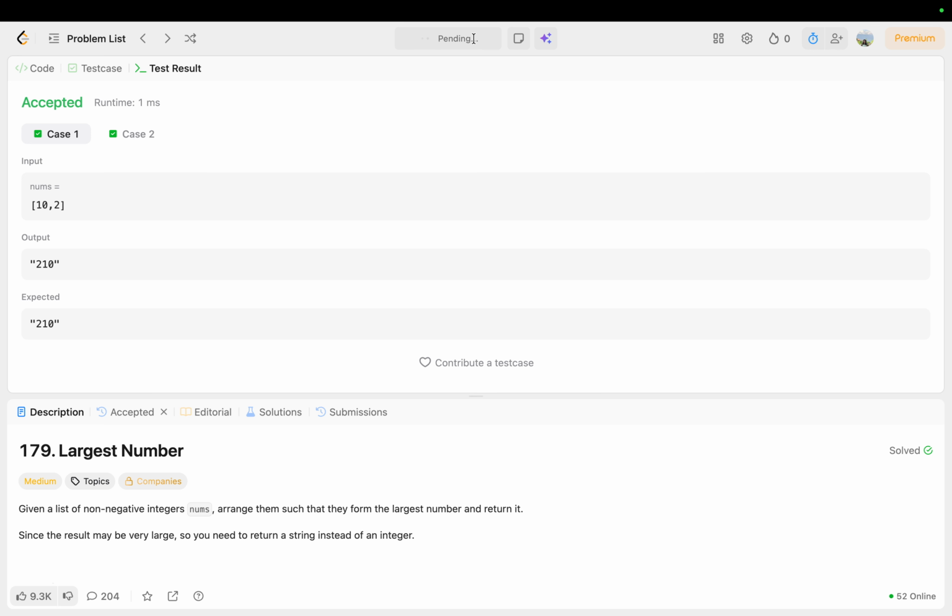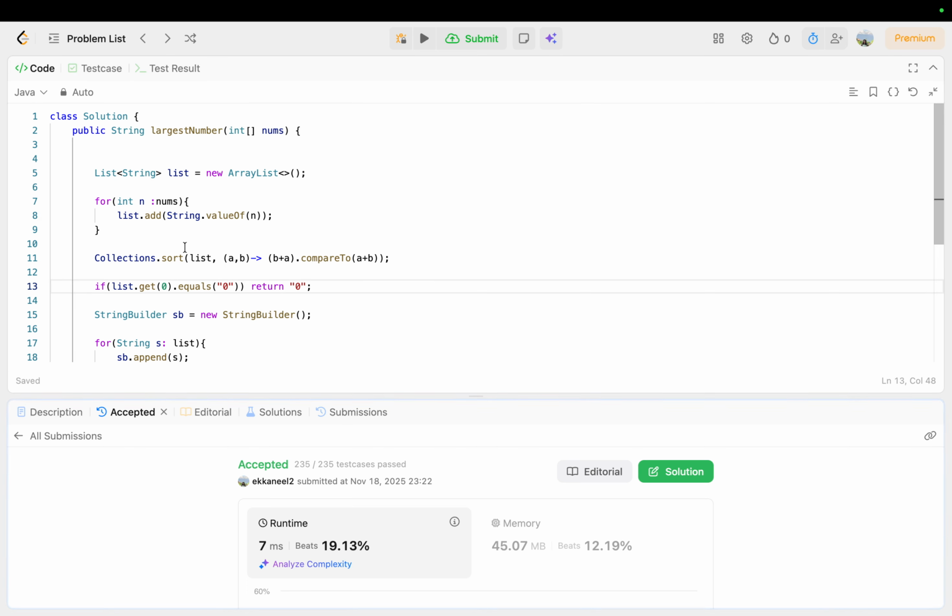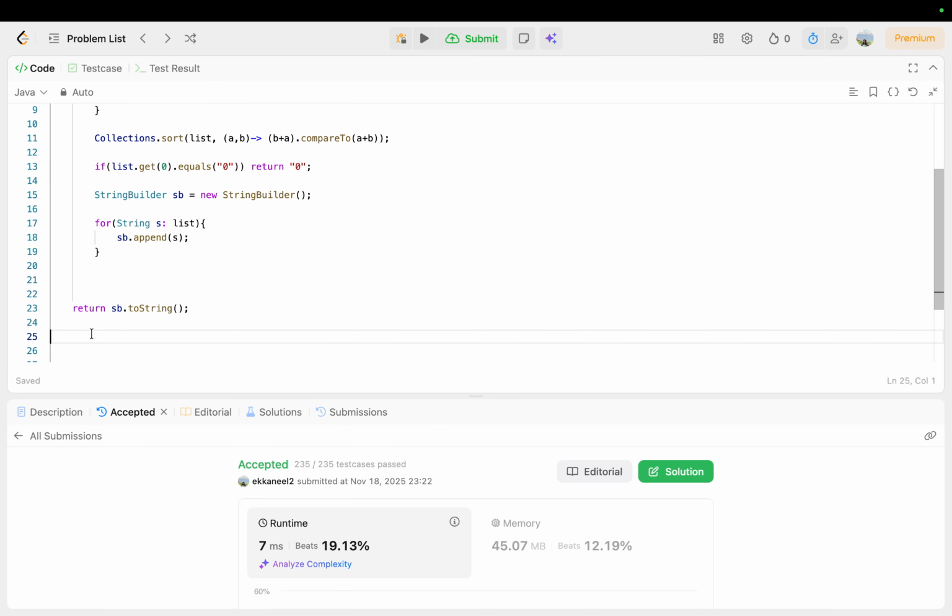So talking about the time complexity and space complexity, the time complexity for this is n log n. Why is it n log n? Because you know that sorting is involved and it dominates most of the algorithm, right?